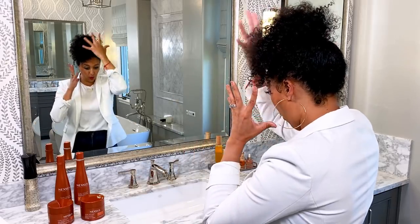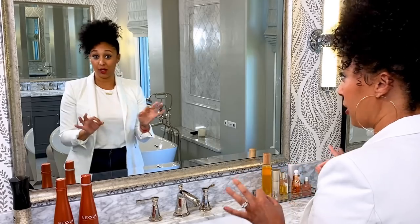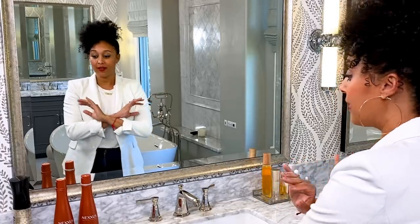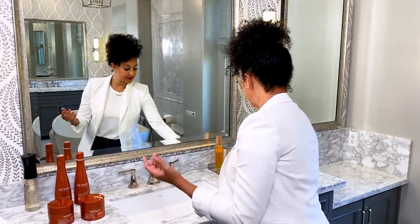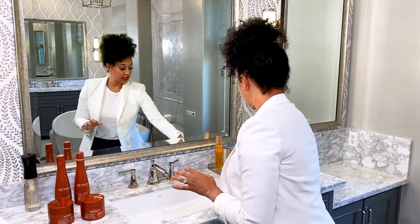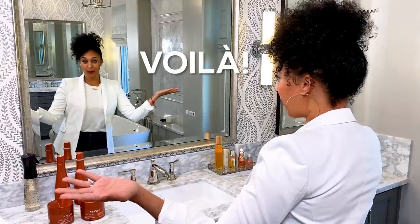I changed the lip — a red lip is always kind of like a go-to for me. And of course, my hoops. Curly hair and hoops are one of my favorite things. And then I'll add some really cute rings — this one is one of my favorites, it's a little heart, and then also a ring that says love. And then voila, put some heels on — mommy's ready to go.